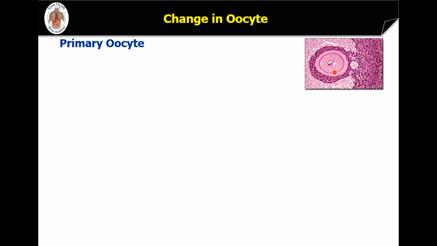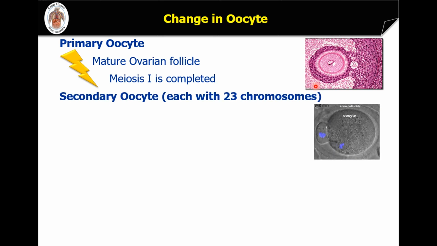This is the primary ovarian follicle, and this has converted into secondary because the antrum is there, and the antrum gradually increases in size. During this period this primary oocyte shows some changes, and the first meiotic division is completed. The first meiotic division is reduction type, so chromosomes become 23 in each.